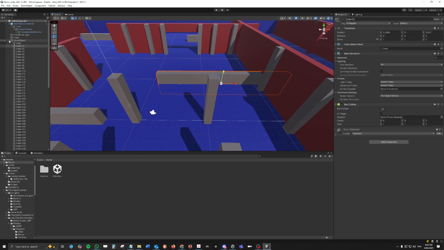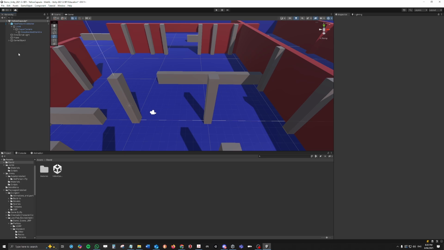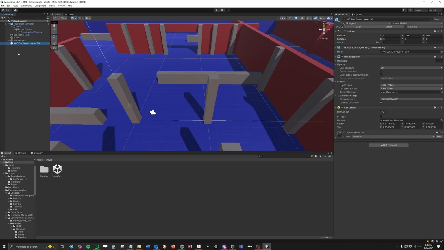I can still select them individually, but it means I can just get organized here. And then now in the hierarchy, I'll paste that in and put the transform at 0, 0, 0. Just to find it, press W, select it again, press W, there we go.